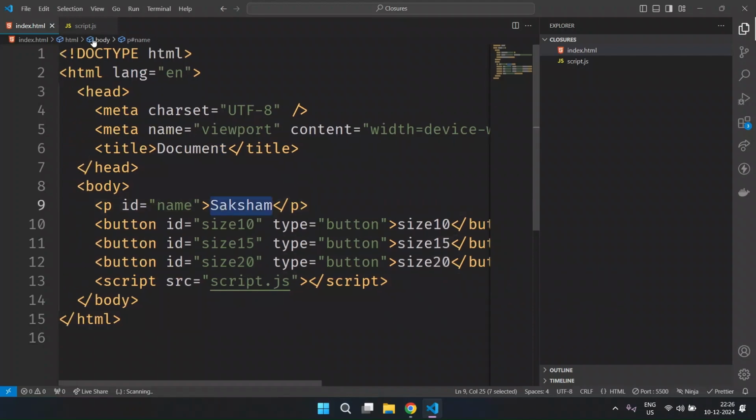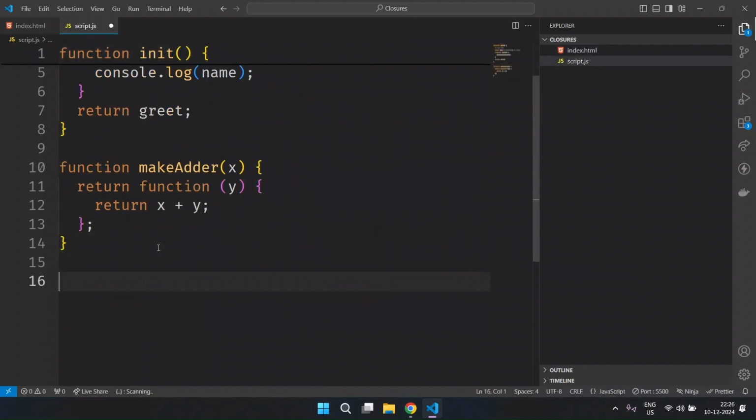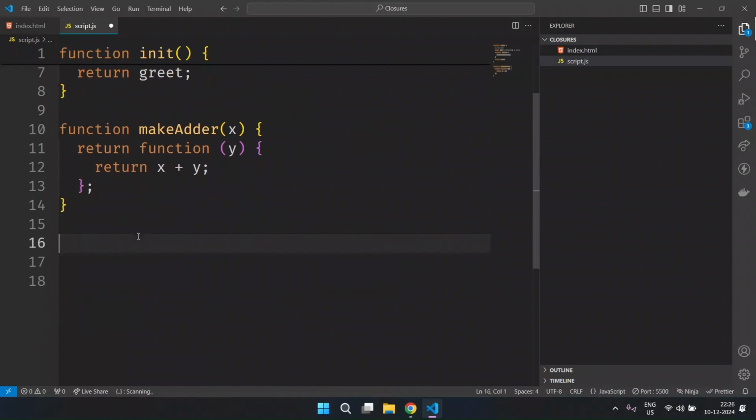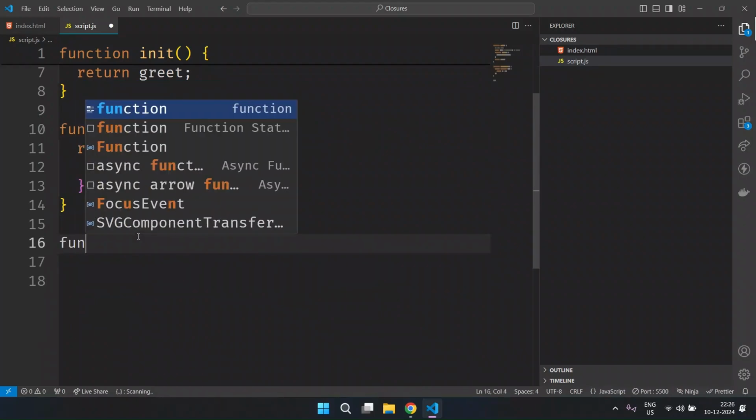And what we can do is go to our JavaScript to make sure we can have a good size on this.